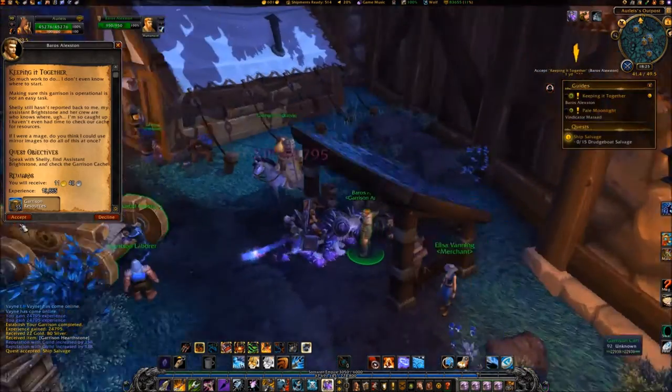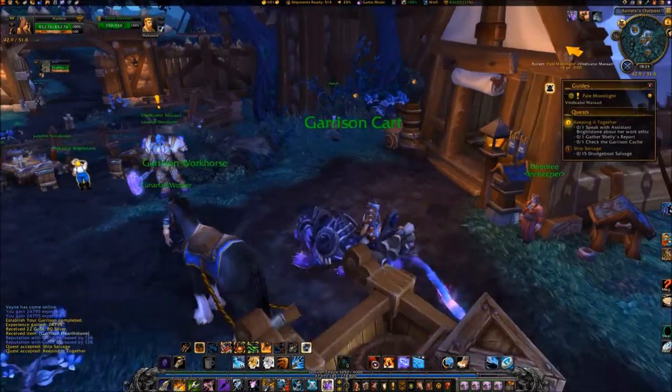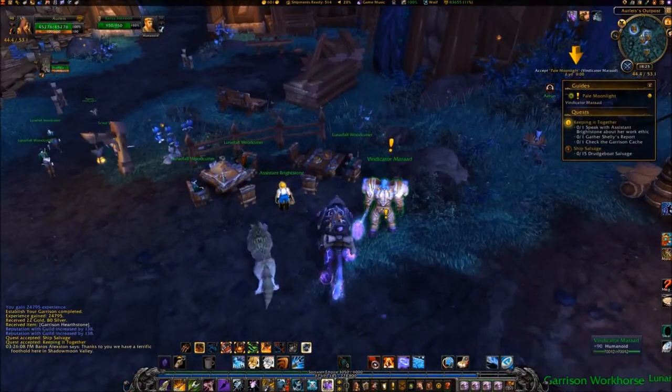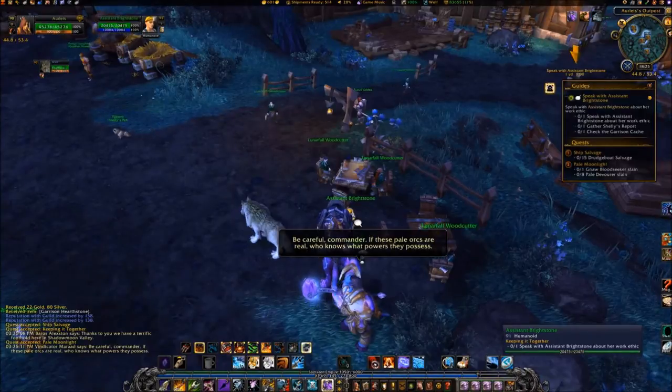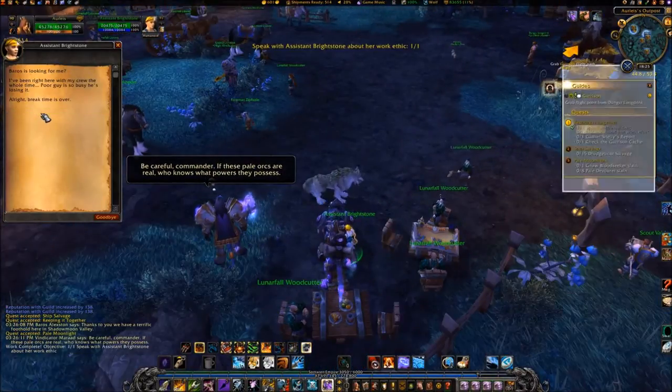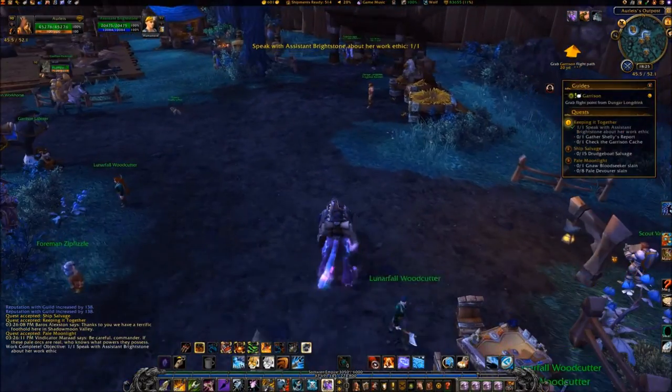Accept the quests Ship Salvage and Keeping It Together. Go to Vindicator Maraad and accept Pale Moonlight. "Be careful, Commander." Next, click on Assistant Brightstone and tell her "Time to get back to work."